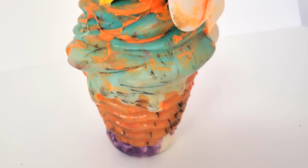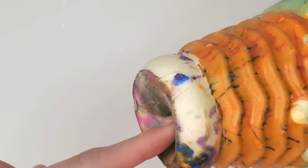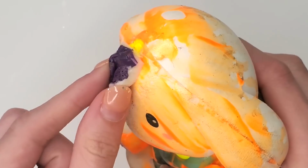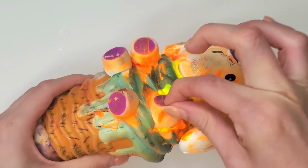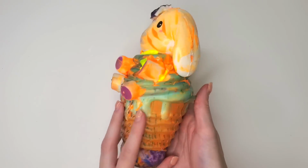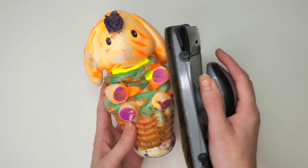This ball of potential was sent to me by a mom, and she told me that her toddlers were disrupting her art process. That I think we can all see. I do, however, commend the creativity involved in gluing all of these random pieces together. They're very firmly glued, that's one thing, but they're also placed very nicely. I feel like I can kind of see what your vision was, and we're gonna bring it to life by first sanding this squishy down.